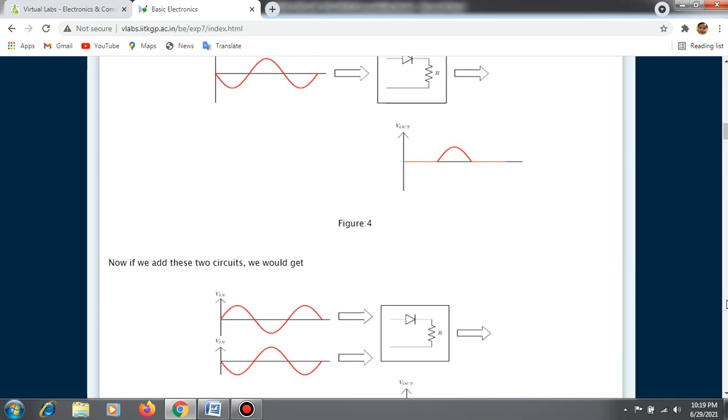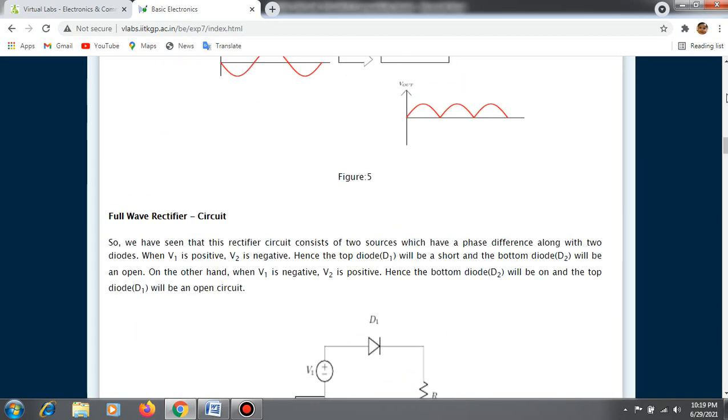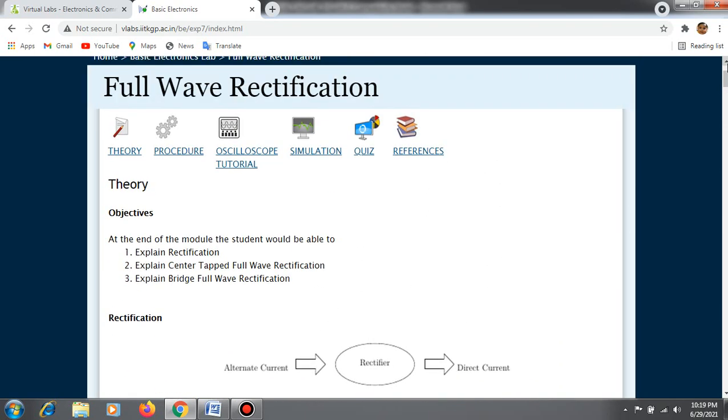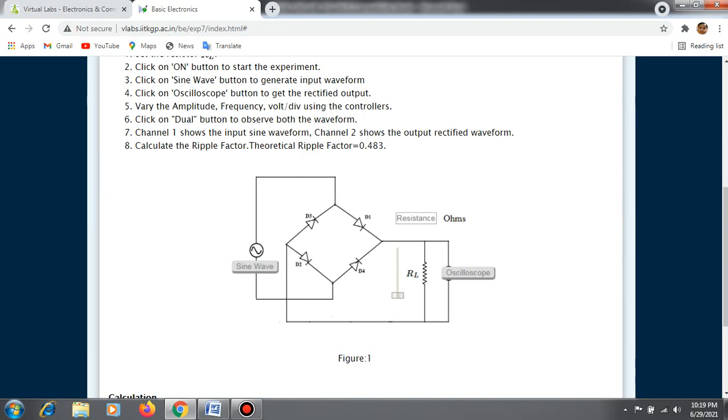Read it once and then go to the next tab on the top, which is procedure. This gives the step-by-step procedure to do the full wave rectifier. We are going to use a bridge rectifier, and this covers the instructions to be followed to perform this experiment.